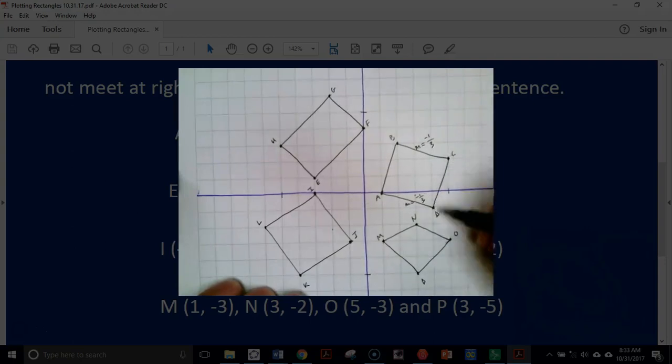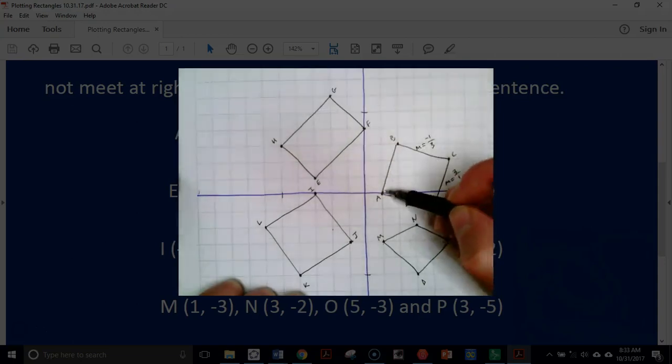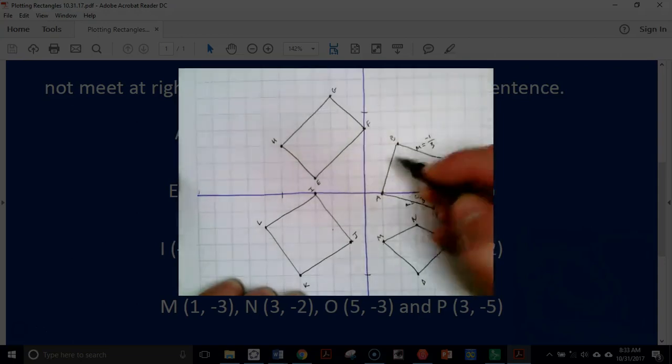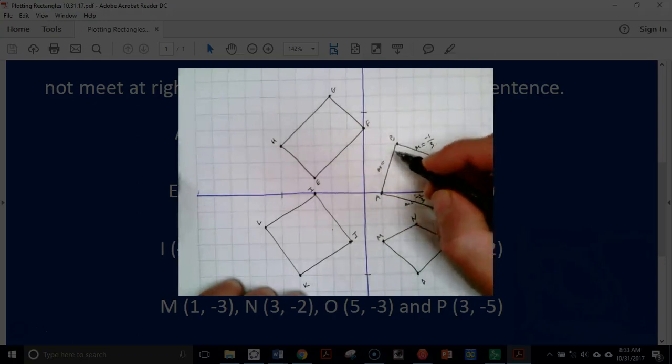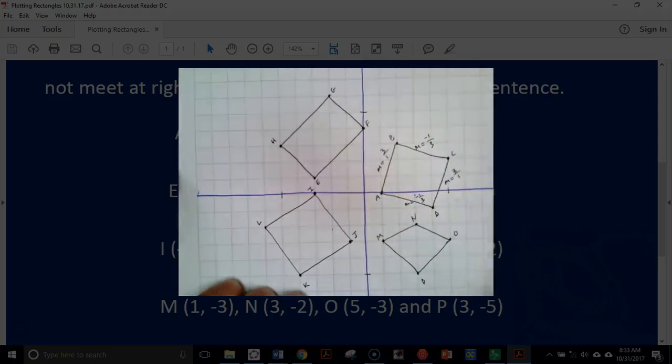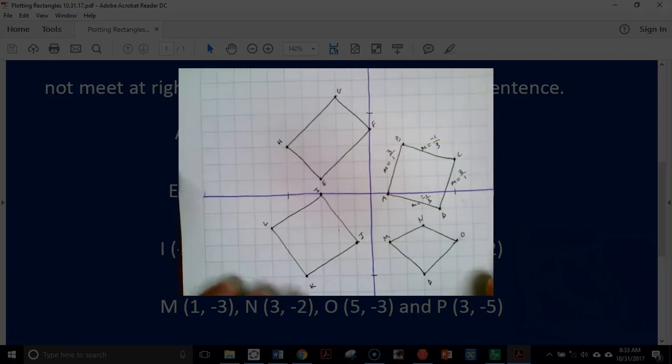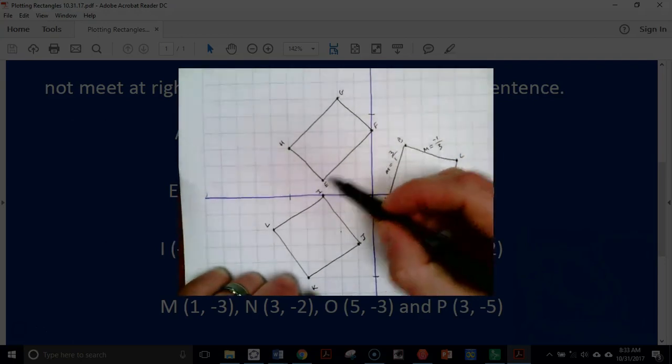From D to C, we're always moving forward. That's forward 1, up 3. So that's going to be a rise of 3 and a run of 1. And from A to B, it's going to be a run of 1, a rise of 3, m equals 3 over 1. Okay, next, you've got from E to F.